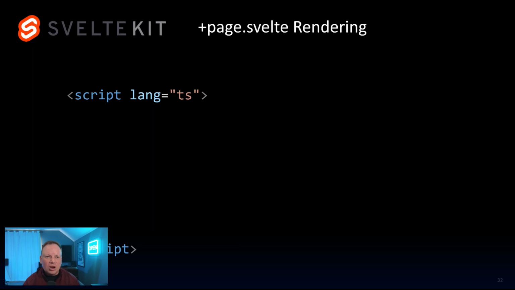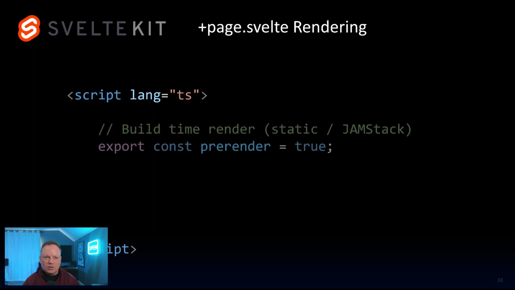So let's talk about rendering specifically. As I said, you have lots of options for rendering because it does have that server and the client side. You can do this all through basic configuration in your page. So you can just export a variable prerender and say whether it's true or false. And this is going to determine whether, when you build your website, it should create a static file of that page. And if you create static files, your initial load time is going to be super fast. Of course, you're giving up a little bit of flexibility on the updates because now you're making a static file rather than pulling it every time or composing it every time it's requested.